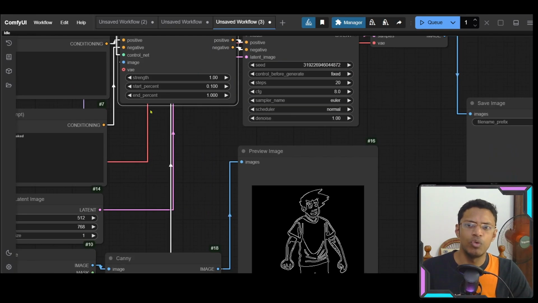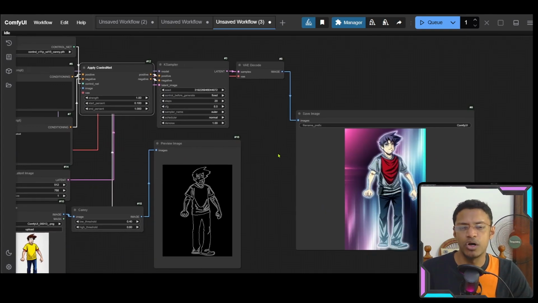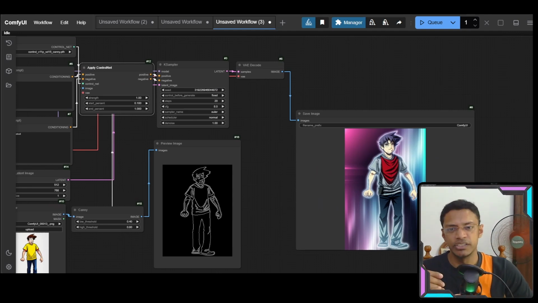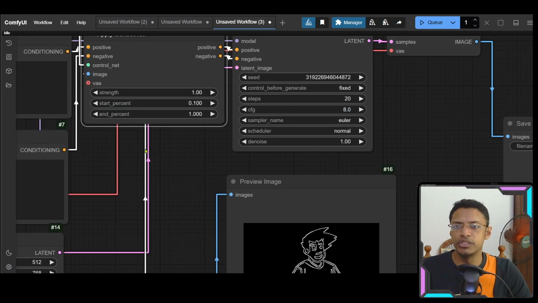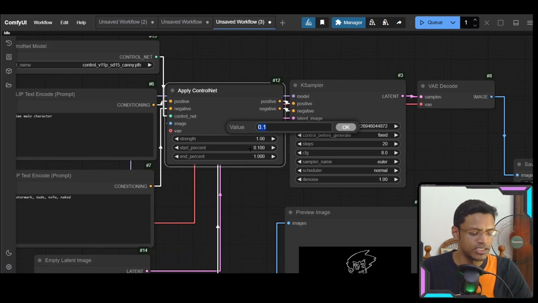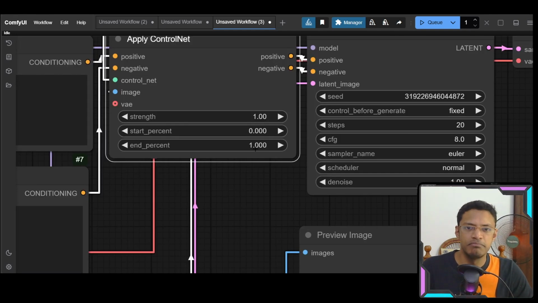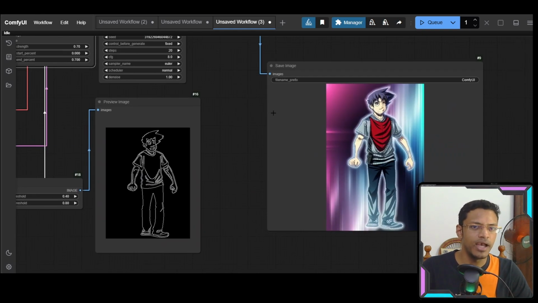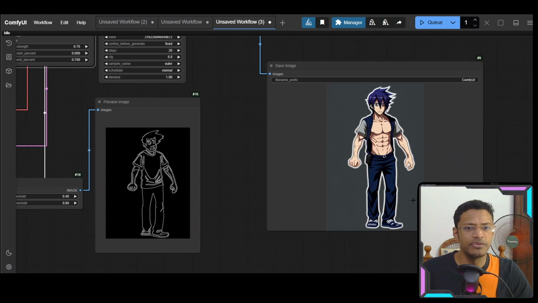Now, usually you want to use this start percent when you want the base model to start generating something and then try to change it into this. Most of the time you would use the end percent, since the reason to use ControlNet would be to get something that is similar to an input image. We are using an image to control the final generation. So it will be something like start with 0, maybe we'll go to 0.7, and let's decrease the strength to 0.7 as well, just to have a little bit of variation. And then you get something like this.